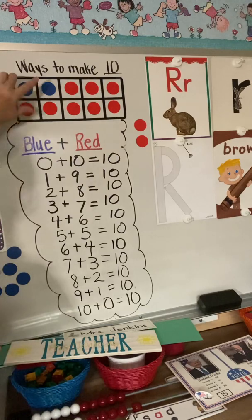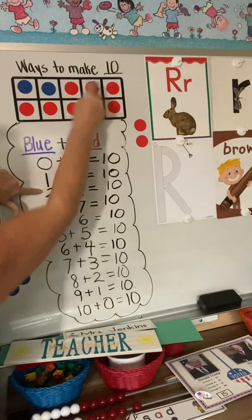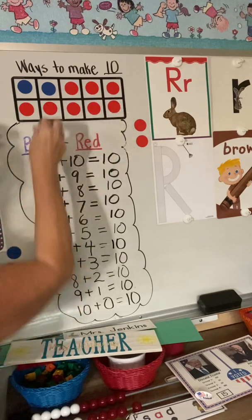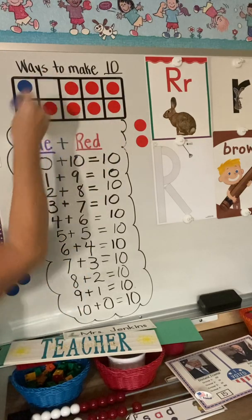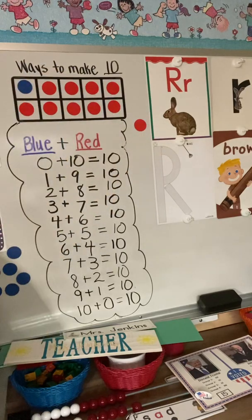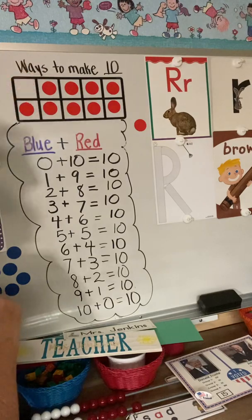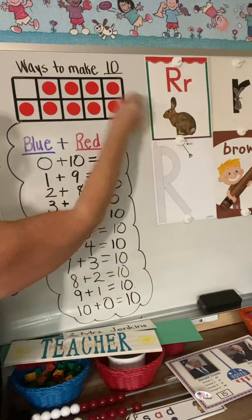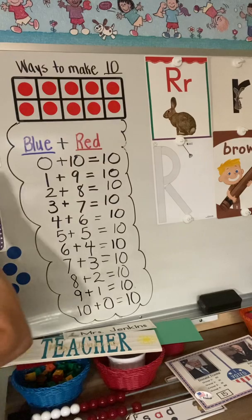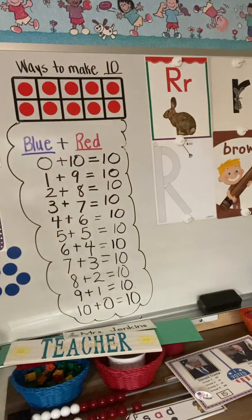All right, here's another way to make 10. We could have 2 blues. Here they are. And 1, 2, 3, 4, 5, 6, 7, 8 reds. Still making 10. Our whole 10 frame is filled up, isn't it? Now we only have 1 blue and we have 9 reds. And then this way is the opposite of what we started. Now we have 0 blues, and all 10 are red.